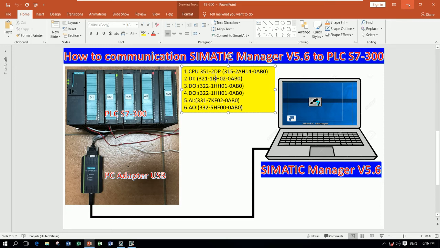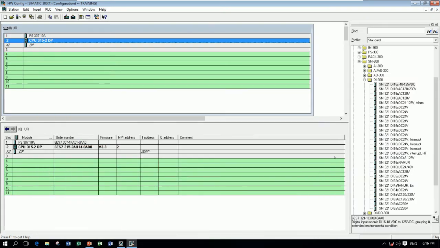So 321-1BH02. Yes, this one. You see here is the serial number, so we must choose the one that matches our hardware. So this one, drag and drop to the rail.